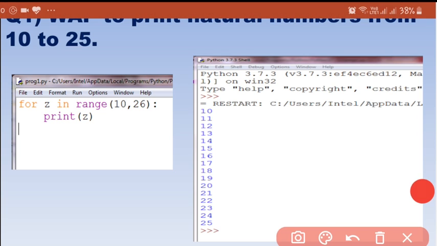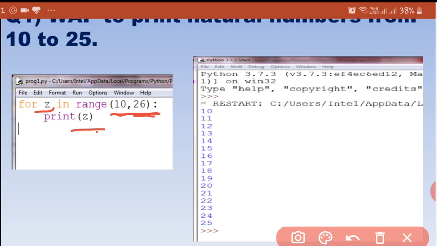The reason is, you know that the range function produces the values in the range from start to stop but excluding stop. So 25 is not going to be included if I write 25 here. That is why I have written 10 comma 26, so that the values generated are from 10 to 25. The range function will produce a sequence containing the values from 10 to 25, and one value from this generated sequence will be assigned to z at a time, and z will be printed, and after that line change will occur.